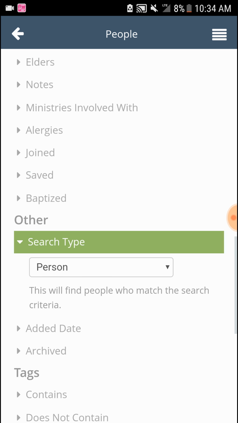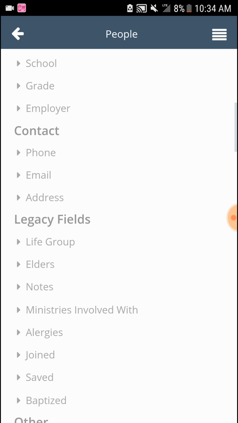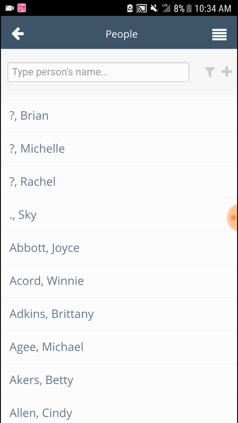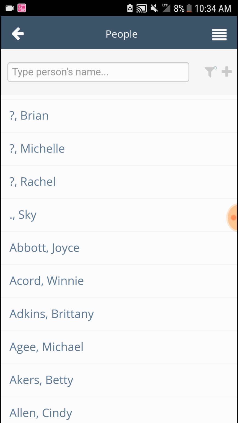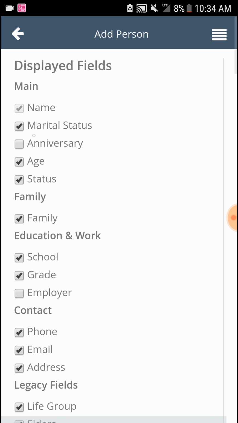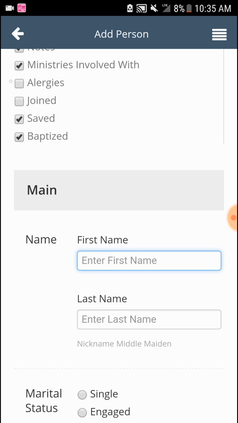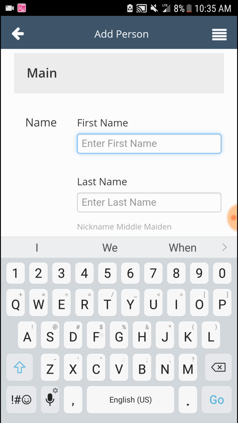The most important thing to remember is when you have a new visitor, you must enter their information yourself. You can do this on your own device or on your computer or what have you. So what I want to do is add a person. Now, I get to choose the fields that are going to be included in that. So if I have already included the fields that are most important, we'll put allergies on there for Rebecca.